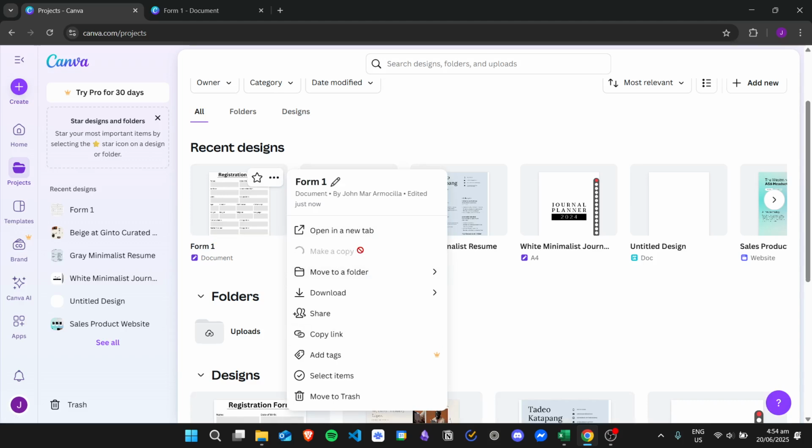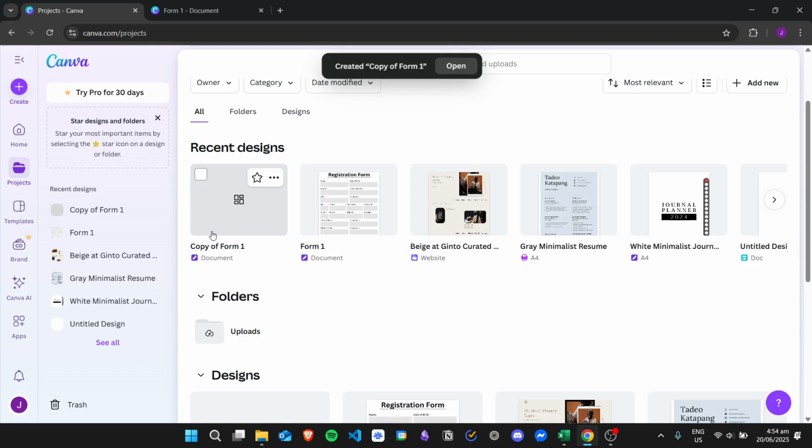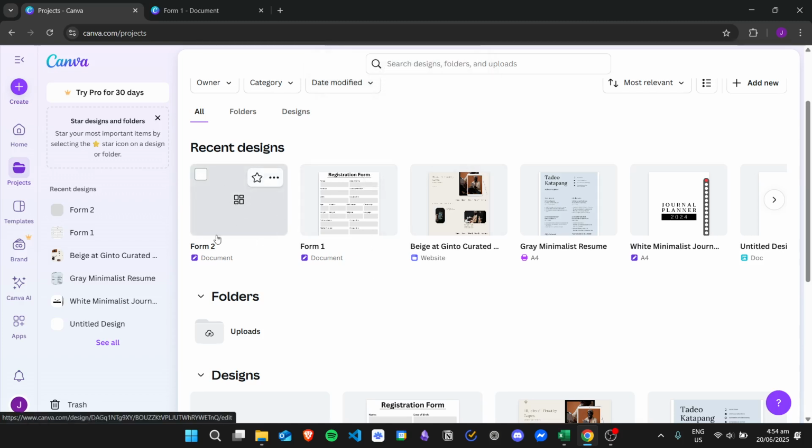So we'll make a copy of this one, and then we can just make this into form 2. And then for example, we want form 1 to be sent to the first person, and then form 2 will be sent to the second person, so that they won't overwrite the data inside of the registration form.